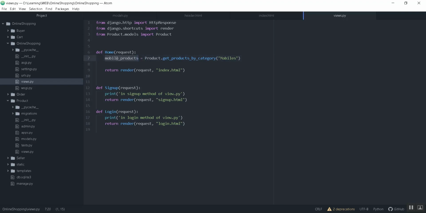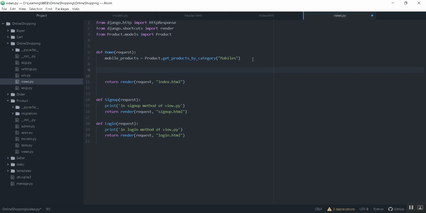Now whatever information we receive, which is the list of all the mobile products, we want to store in a dictionary, and this dictionary we will store in a list. So basically it is a list of all the dictionaries, and this list we will again add in one dictionary, and then this dictionary we will pass to index.html. Right now it sounds very complicated, but I will show gradually and you will understand it. Let's first collect this information and put it in a dictionary.